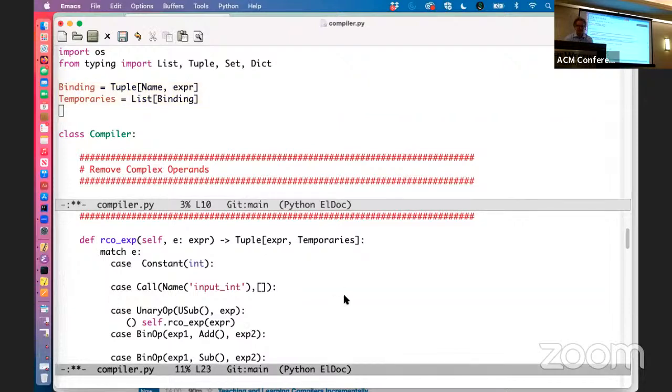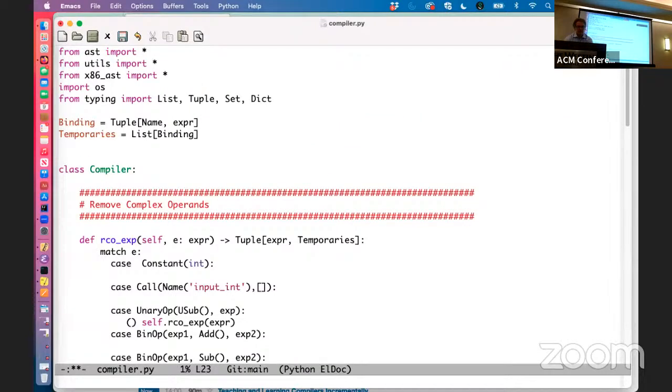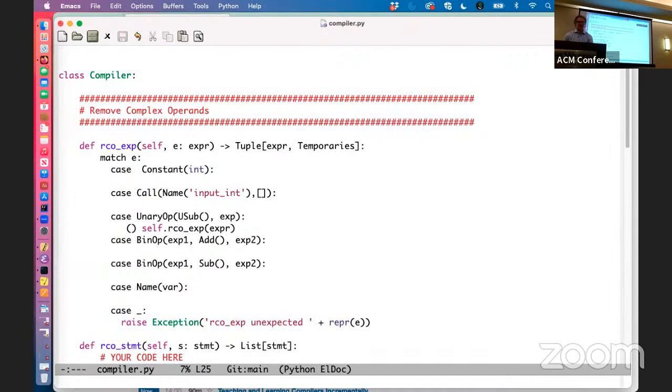Okay. So what's going on there is that this association list needs to become a sequence of assignment statements, right? But you can't throw down an assignment statement inside an expression, right? So you have to bubble that back up until you get to statement level, and then you can lay down a bunch of assignment statements.